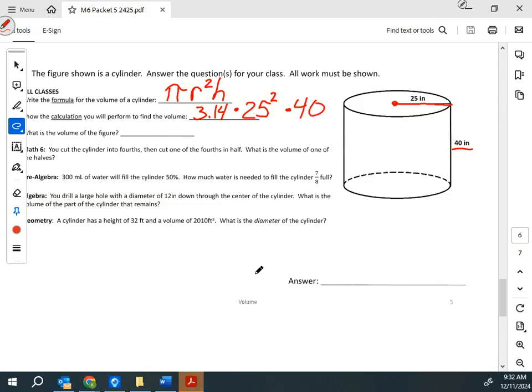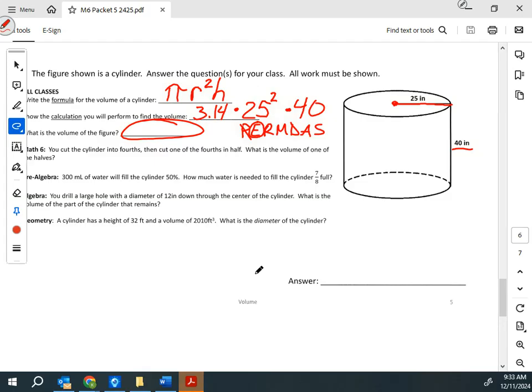Remember, when we do PEMDAS, the first thing we do is parentheses. There's no parentheses. Then we need to do exponents next. So we have to do 25 squared before we multiply anything. Okay? Or if you're punching it all into your calculator, make sure you do 25 squared on the calculator. Hit the square button, and the calculator will know to square it first. You need to write the answer for what that is here.